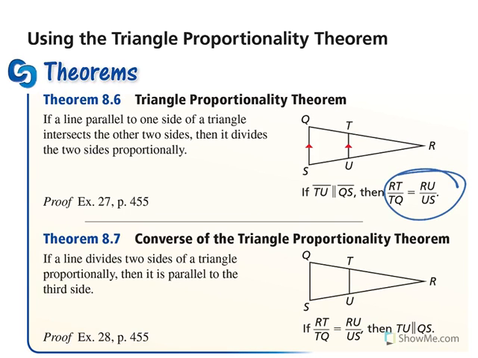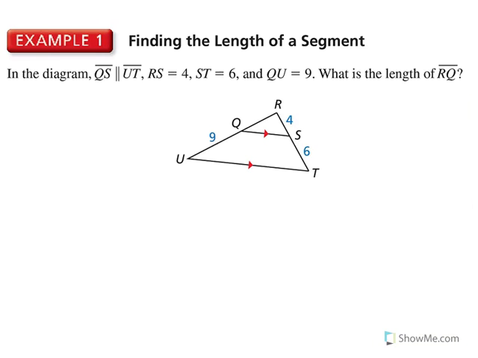And then just like a lot of the theorems we've seen, this one also has a converse where we can do the opposite basically, where we're going to flip it, and it's still true. So if we know they are proportional with each other, then we can automatically know that those two sides have to be parallel. Okay, it's just the same theorem in reverse.